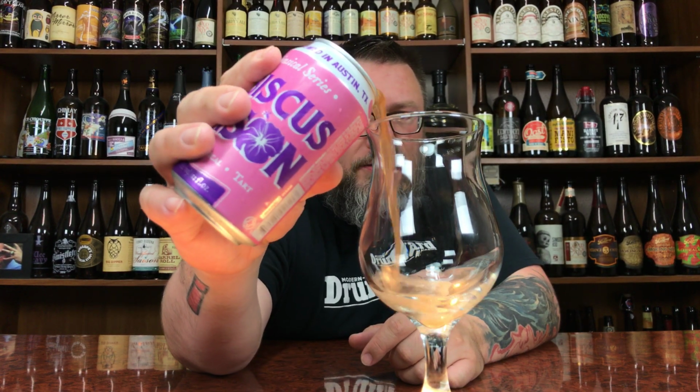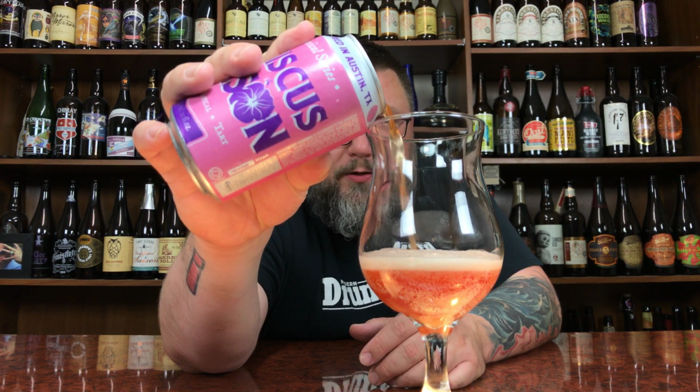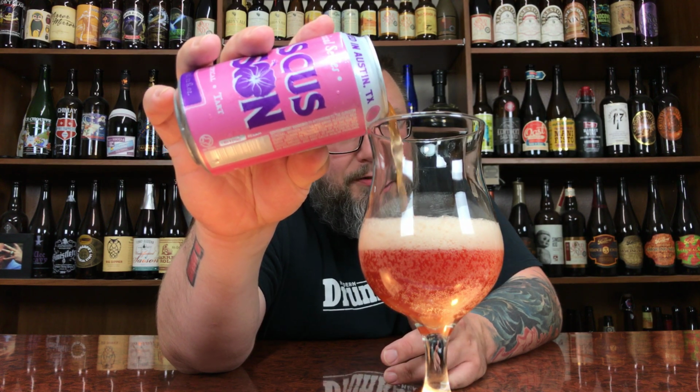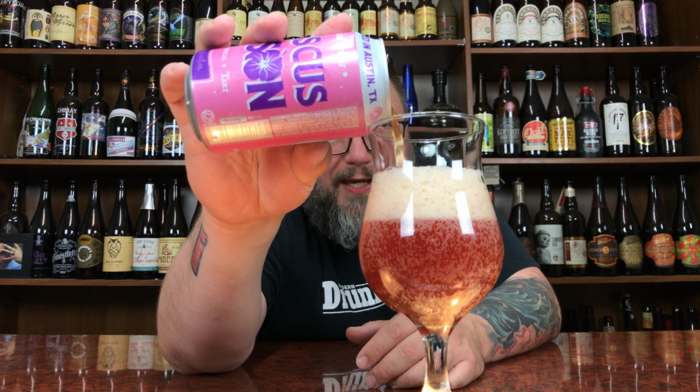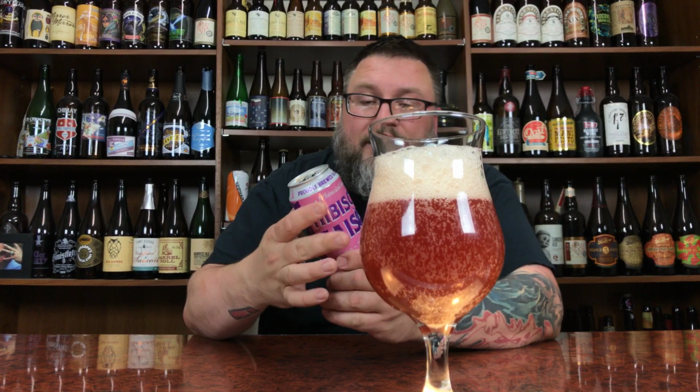Super excited. I love it when I find breweries that make old-school, yeast-driven beers, man. They just do it for me. Like I said, Texas, other than your typical Shiner and your Jester Kings of the world, as far as I knew, there wasn't a ton coming out of there. But a lot of people have thrown some beers at me lately, so Texas is coming up big. They like to do big in Texas.